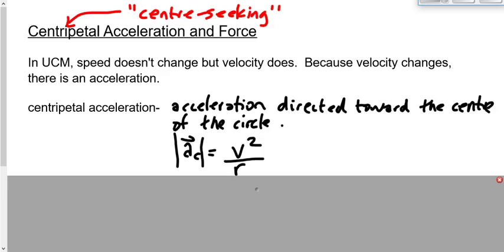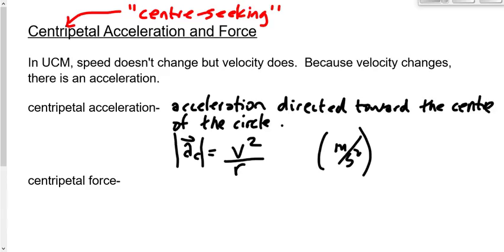Now, what do you think the units for centripetal acceleration are going to be? This is not rocket science, unless you got a rocket that's going in a circle. Then it would be rocket science. But what do you think the units are going to be? Meters per second squared. Of course it is. It's an acceleration. It's just like any other acceleration, except that this one's directed toward the center of the circle, and we have another equation that describes it. That's all. The units would be meters per second squared. Remember, it is a vector. It is directed always toward the center of the circle. There's the direction. It's just that the equation won't tell us what the direction is.